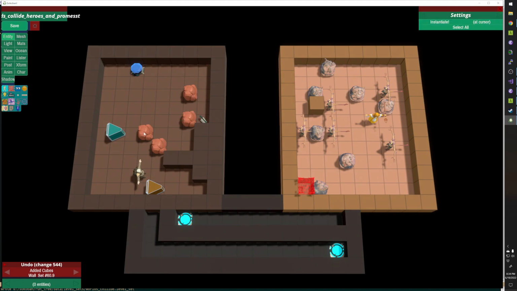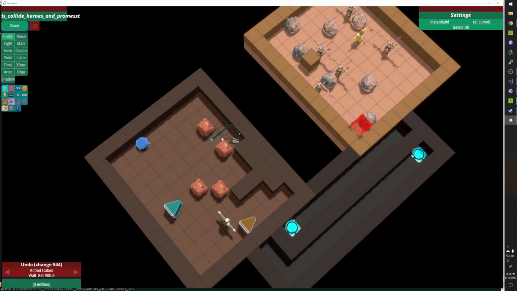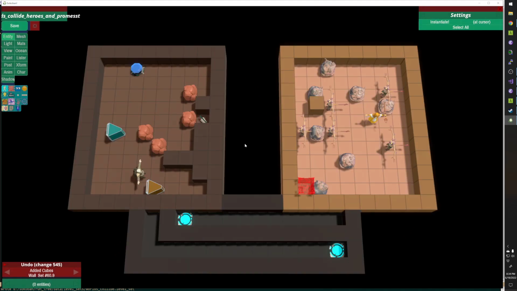So I could push this to here, but not all the way to the wall, because then I lose. Right? So I could push this to here, push this out. Oh, I can't push it back left, which means I can't push this up.